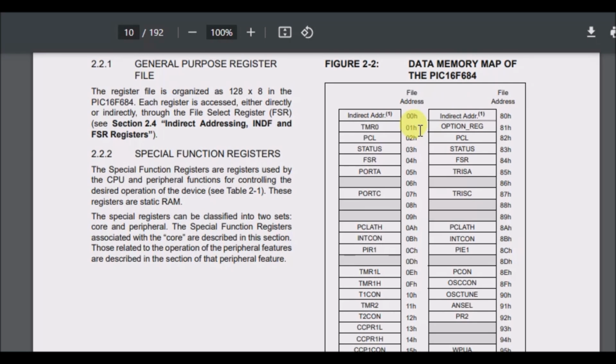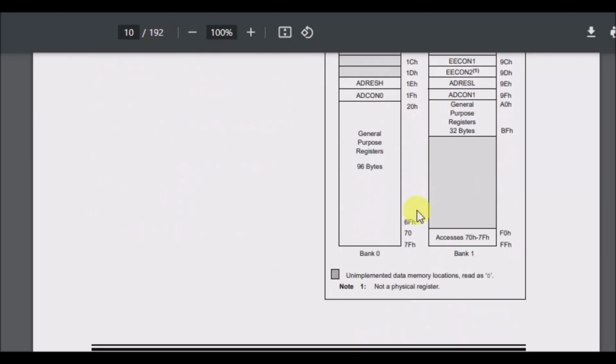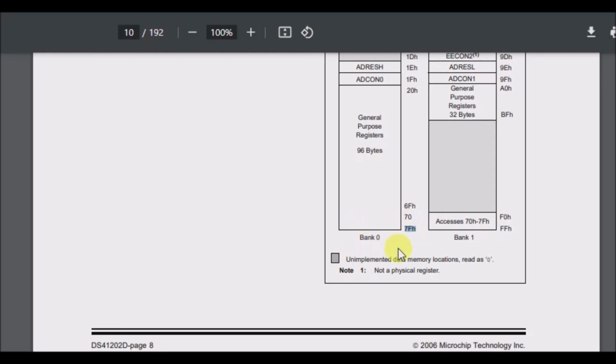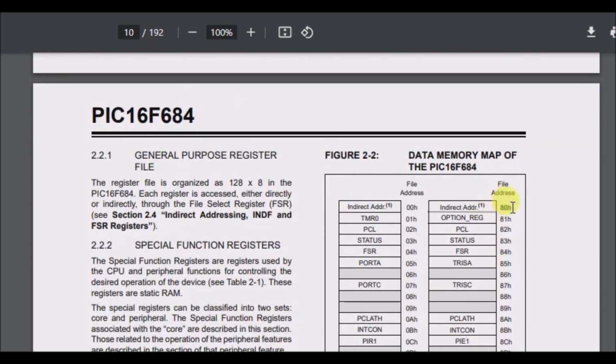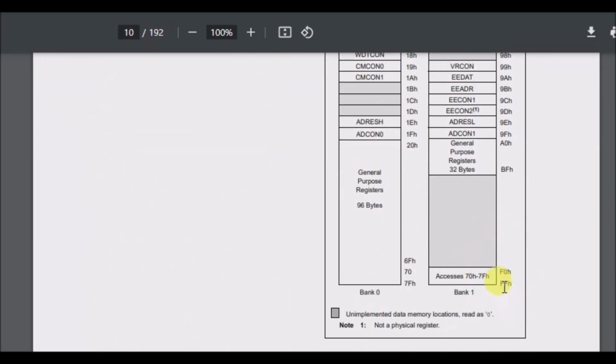To be emphatic, I'm back here looking at the memory map, and here is the file location or file address of bank 0. It goes from 00H to 7FH. That's bank 0. And file address 80H to FFH is bank 1.